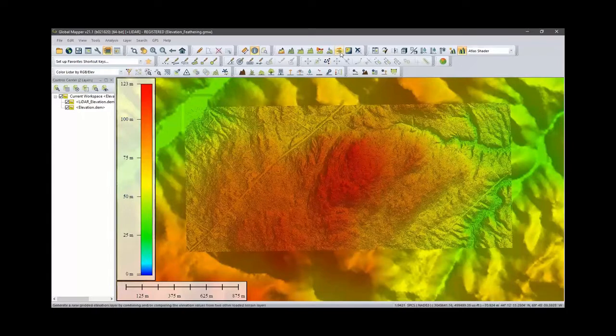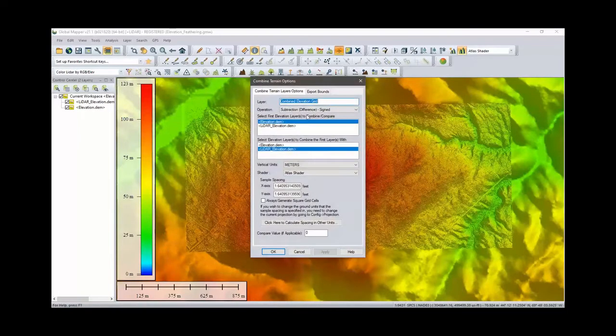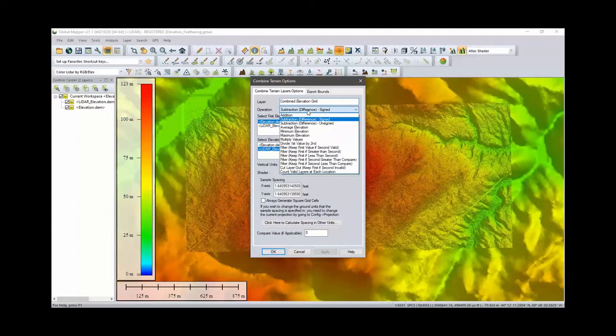There's a whole section of our terrain analysis function that deals with these multiple layers and what we can do with them. It's called combine compare terrain layers. You'll see this in the toolbar. I'm not going to actually go through these processes right now, but I just want to make sure you're aware that when you have multiple terrain layers, you can do things like average them or find the greater of the two, minimum, maximum, or multiply them if that's relevant. So you'd have multiple options here.